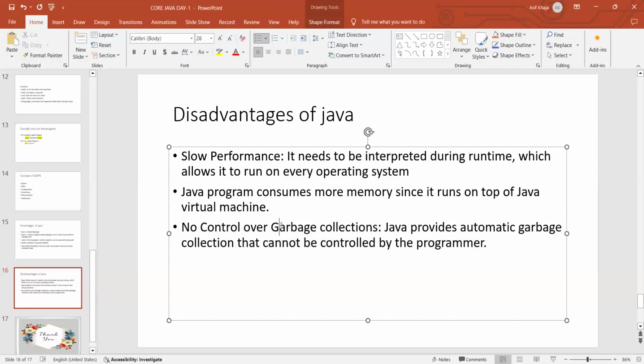As the programmer is not involved in memory management, Java itself takes care of that. So there is no control over that. Because of this, a small disadvantage. Okay. It is taken care of automatically. These are the small disadvantages of Java.